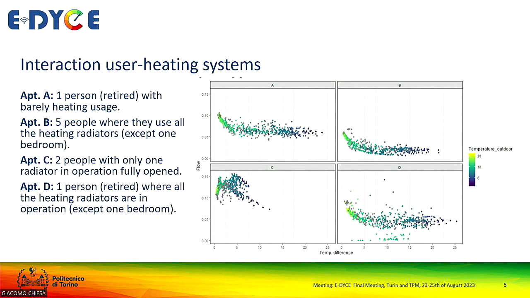Besides the focus on the domestic hot water use, some of the things that have been looked into, as already mentioned by Michael, are introducing new performance indicators, among those the energy signature, but also similar types of indicators. Over here on the figure, you can see 4 apartments, 4 figures. Each figure shows 1 apartment. On the y-axis, we have the flow for the space heating, and on the x-axis we have the temperature difference between the inside and outside.